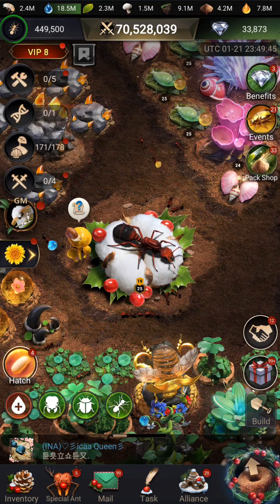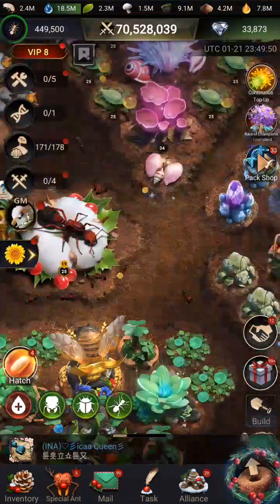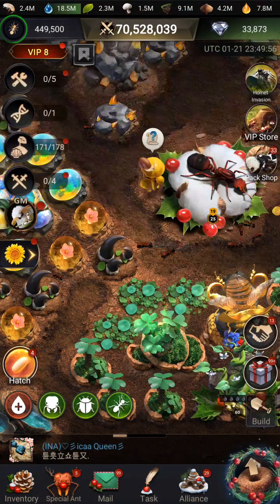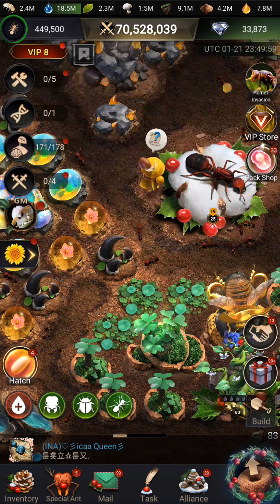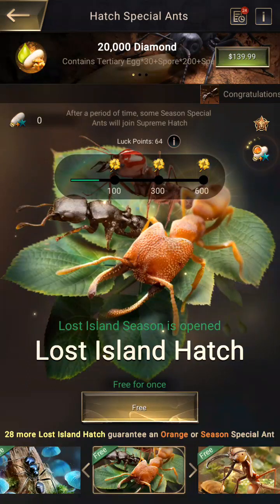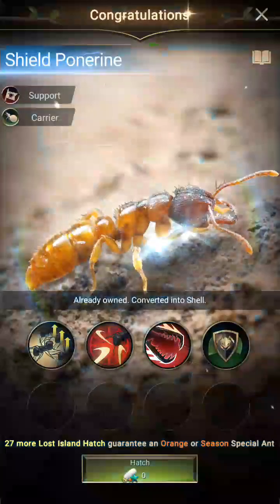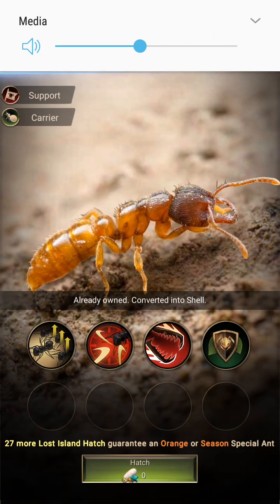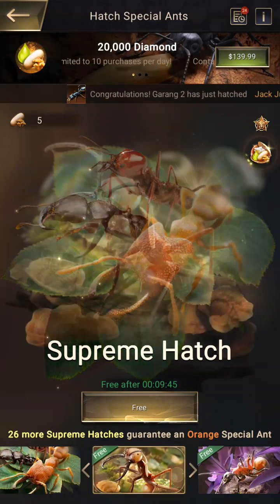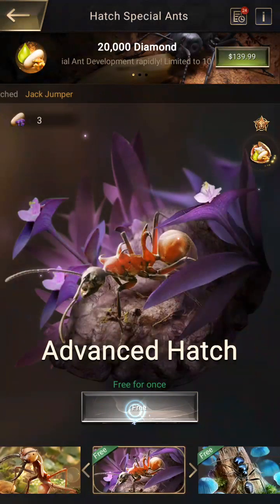Today I'm doing a walkthrough tutorial because I was editing my last video and I realized I promised a walkthrough coming soon. So here it is. I'm going to start hatching some eggs. Obviously, eggs are very important in the game. You're an ant. So take all your daily free hatch eggs. And there are four of them right now. So we'll hatch those.